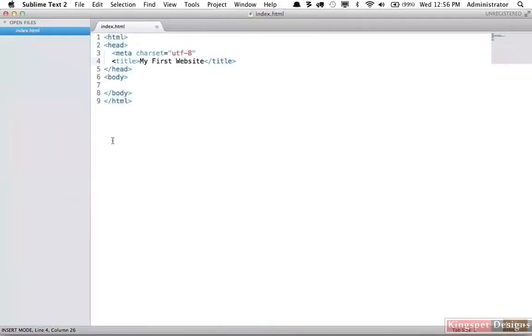I will return to Sublime and we have a fresh HTML page. So right now you know about heading 1 tags. When it comes to headings, we have 6 what we call levels. So we have an H1, H2, H3, H4, H5, and H6. So the biggest thing that you need to understand is when to use each of these. And the best way I can explain it is by thinking of importance.